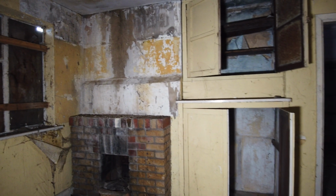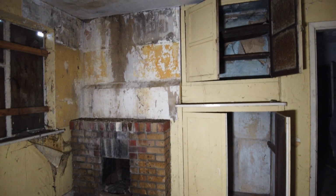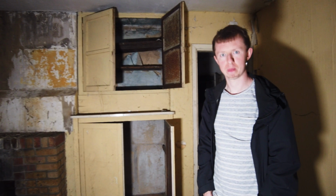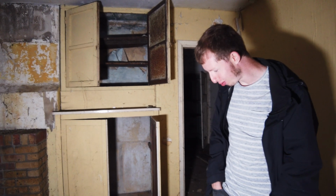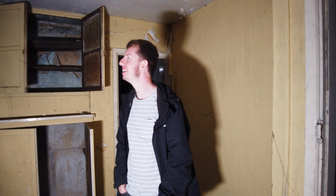This is a bit, well, I say more pleasant in here. Don't know if that's really the right word, but a bit less smashed up. Yeah, they reckon perhaps this was built in the 1930s. Possibly, I reckon, 30s, 40s, something like that. Could make quite a nice little country retreat if it's done up a bit. Original floorboards still in place. Nice bit of yellow paint. Very 20th century, yeah.